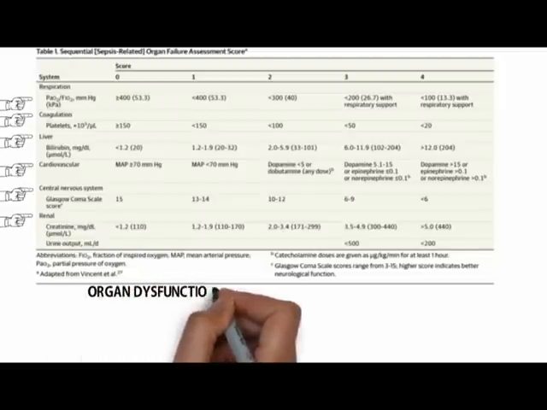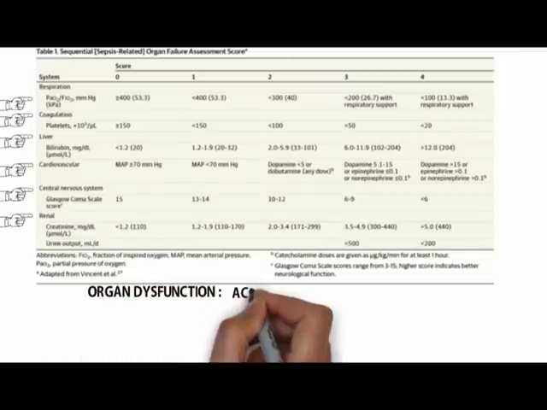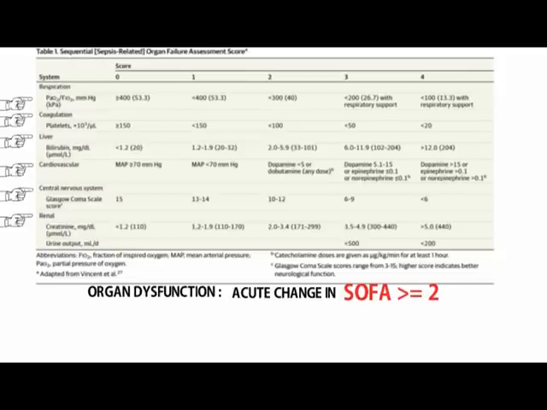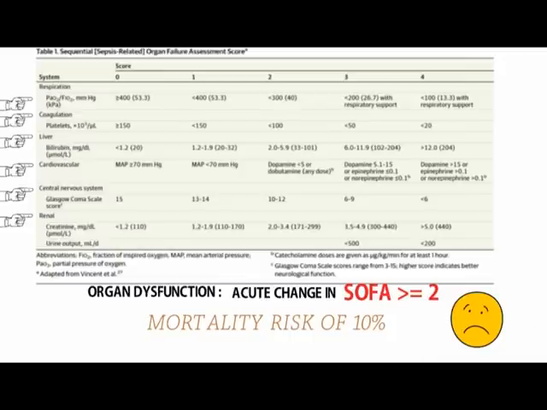According to the task force, organ dysfunction can be identified as an acute change in total SOFA score ≥2, consequent to the infection. This SOFA score ≥2 reflects an overall mortality risk of approximately 10% in the general hospital population with suspected infection. Even patients presenting with modest dysfunction can deteriorate further, emphasizing the seriousness of this condition and the need for prompt and appropriate intervention if not already being instituted.